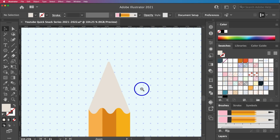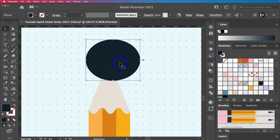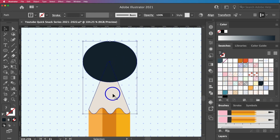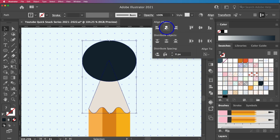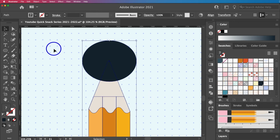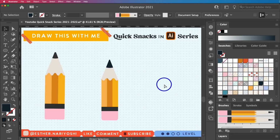Last but not least, I will have my lead inside the pencil. That's the whole point of the pencil, right? So go ahead and make a circle or oval, it doesn't really matter, as long as the bottom is round. And you can't really see if you're lining up or not. So I'm just gonna select both of these and click on the wooden portion to make sure this one is my reference now, and click on Align to align horizontal align center. In this way, I know these two shapes are aligned. And then Shape Builder tool, here it comes again, Shift M, hold Option to take out the big fan shape outside. So now I have a pencil.